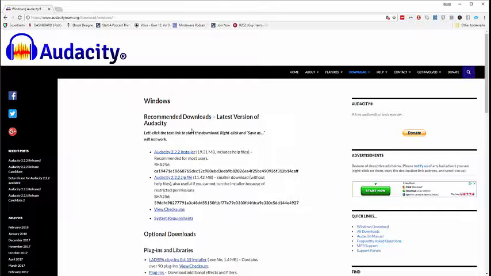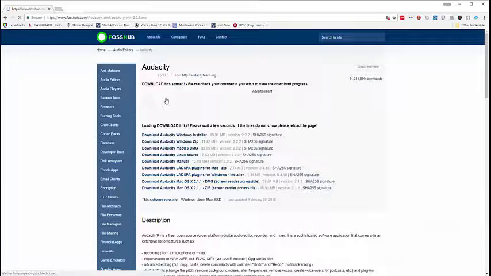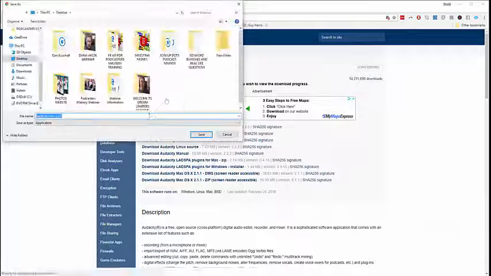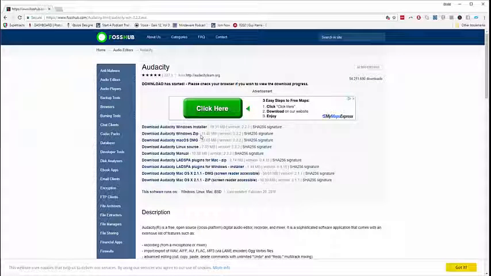There's a latest version of Audacity, so I haven't seen this one before, so I'm thinking off the top of my head, and I'm going to go with the top one, just because it says it includes help files, recommended for most users. So I'm going to click on that, and as always it will download an application. I'm going to save it to my desktop and wait till it actually downloads.